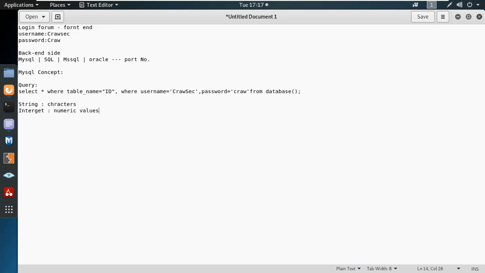So what happens when our data passes through to the backend database query? If we are passing a string, we have to encapsulate it with a single quote, double quote, single quote bracket, or double quote bracket. It could be anything in the backend side. But if you are passing a numeric value, it can be normal.